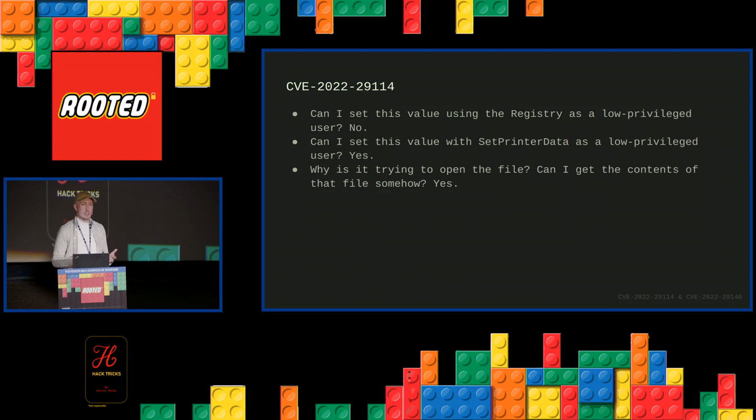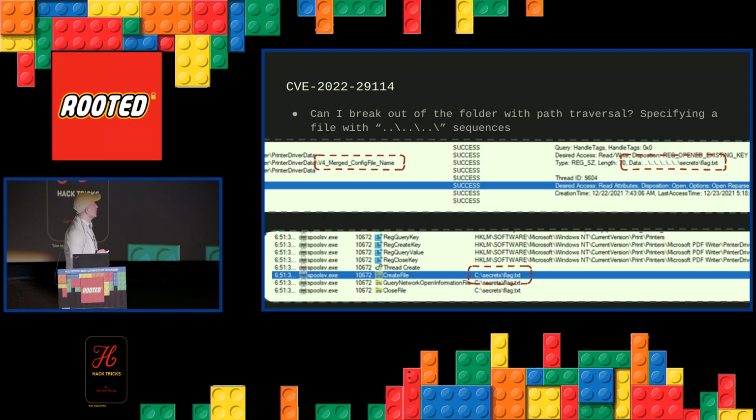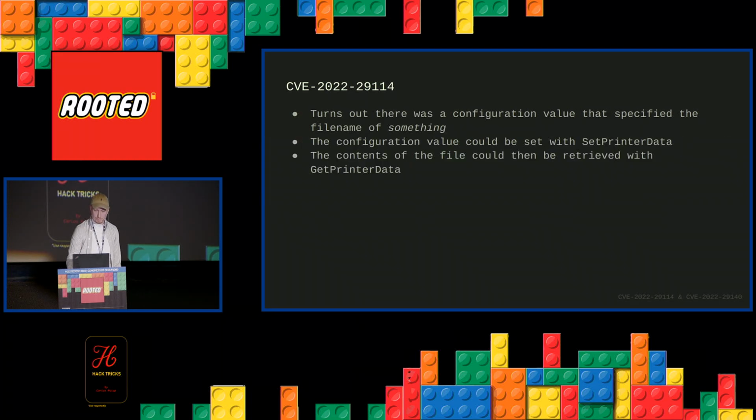But at this point, we can just read some arbitrary file in some folder. So I was thinking, how can we maybe make it more interesting? And the answer to that is path traversal. So if we define a file name that has ../ sequences, so it moves upwards in the directory, then basically that is our data ../blah/blah/blah/secrets/flag.txt, and it actually tries to open that file, and we could get the contents of it.